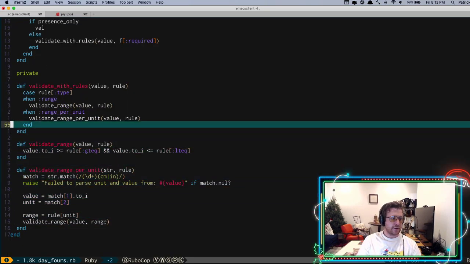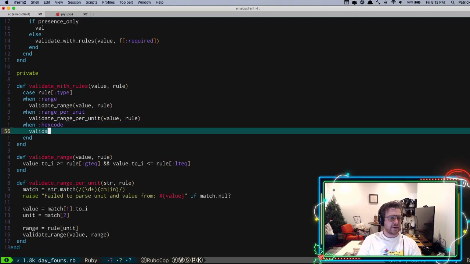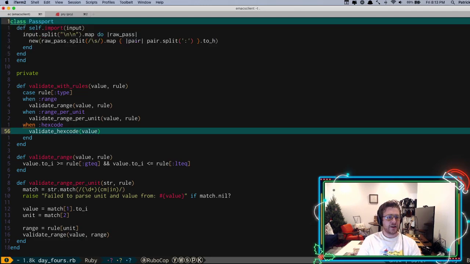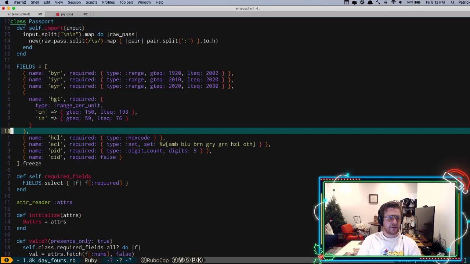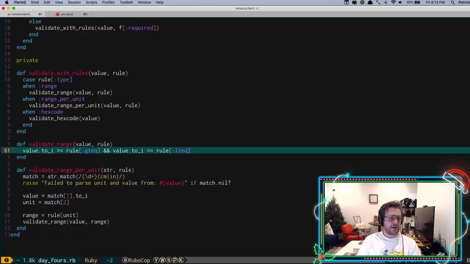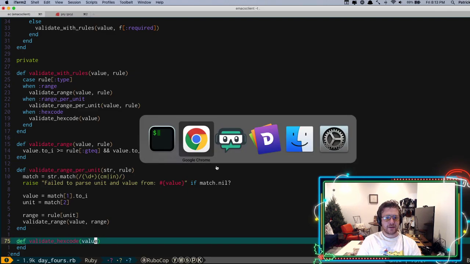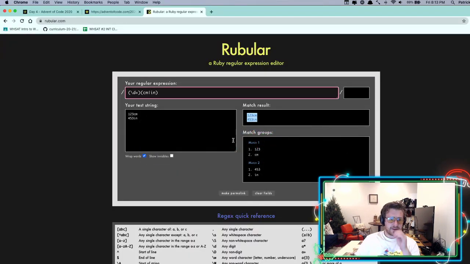So when hex code, we could say validate hex code, and then here we just need to pass the value because for our hex code requirement, we don't have any other rules around range or anything like that. So then let's do validate hex code, and then value. So what makes a valid hex code?